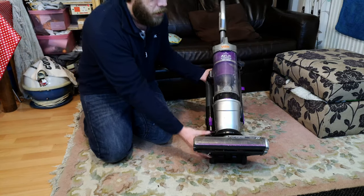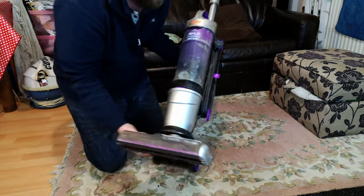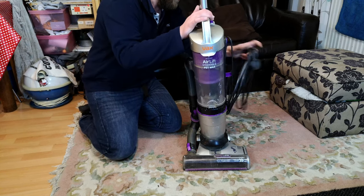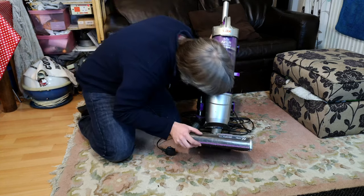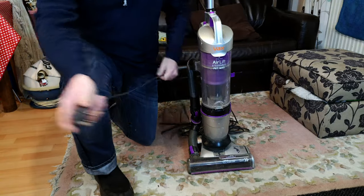It is quite used, and I haven't failed to notice that we might have to do some maintenance on it. But it is dry, hadn't rained, even when I picked it up. So it is fully dry. I say we plug it in and see how it works. It doesn't smell burnt. Do the sniff test, because if it's gone, you'll probably know.